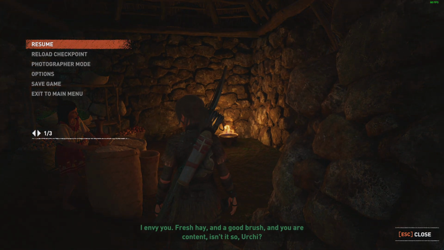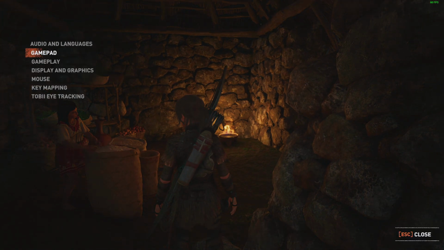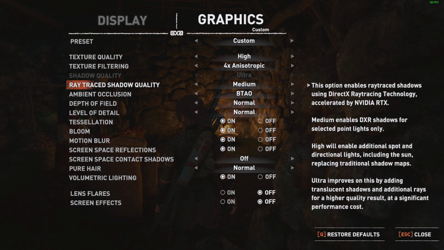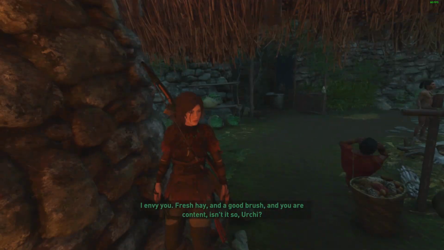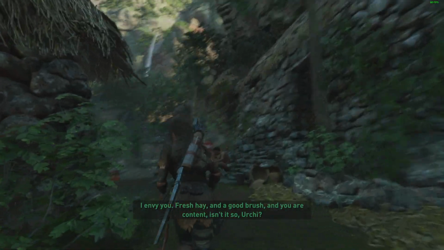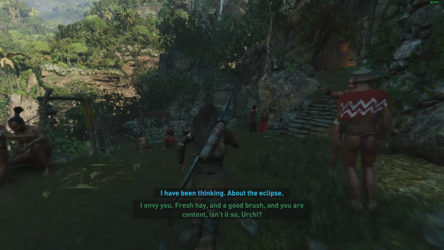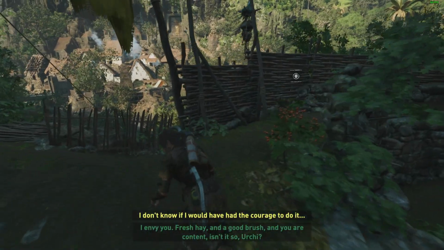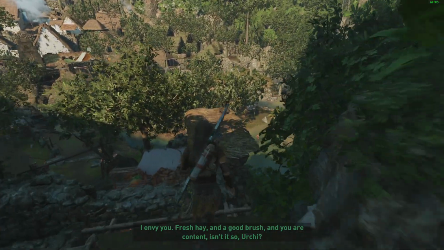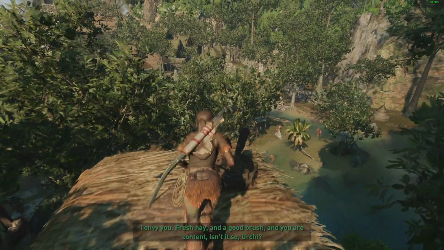Okay, let's see if this is one of the selected. Nope. But it's not having to draw rays from the sun, so the ray tracing isn't really present, even on high and ultra, so it doesn't slow things down.